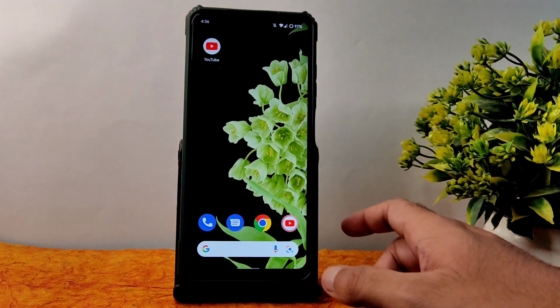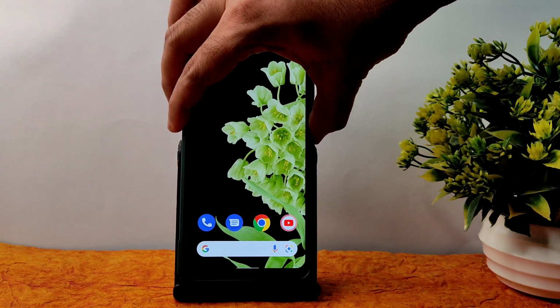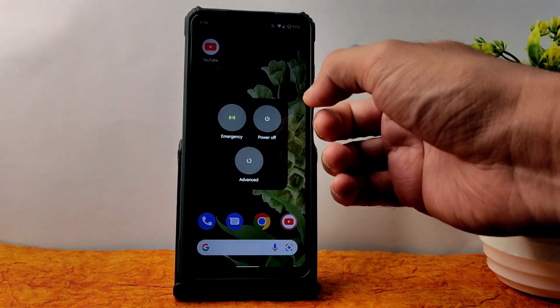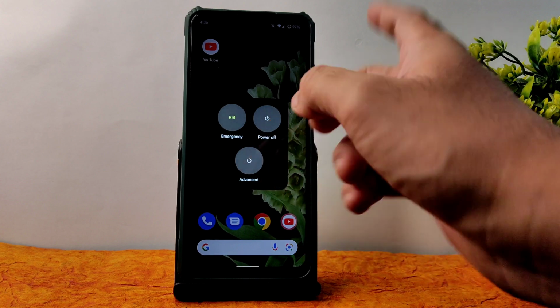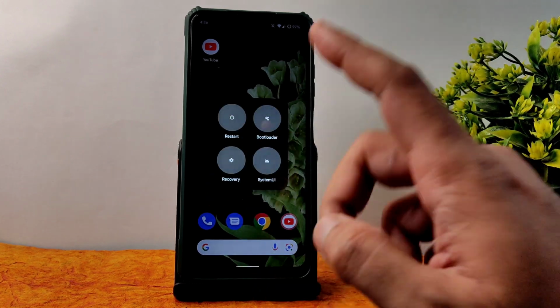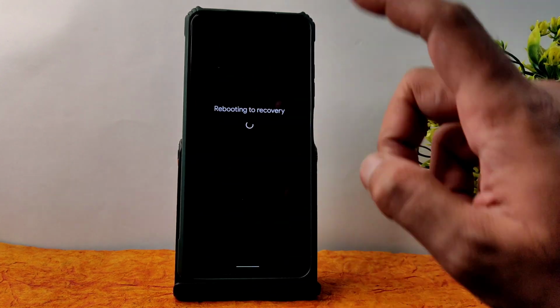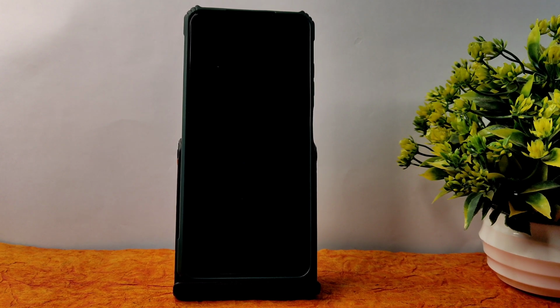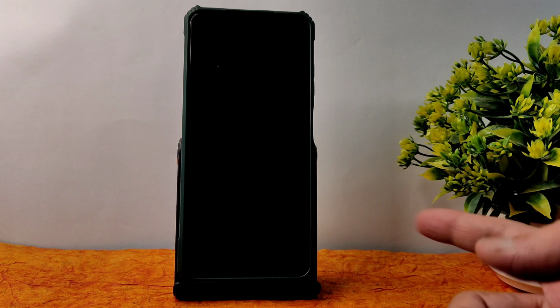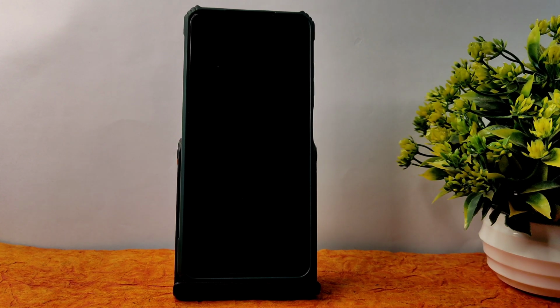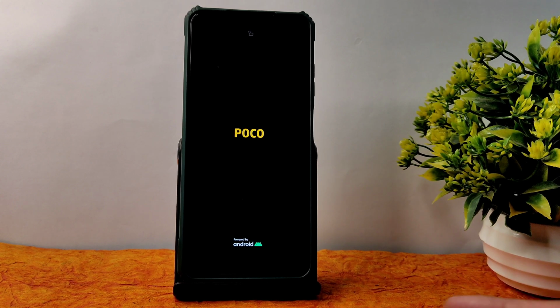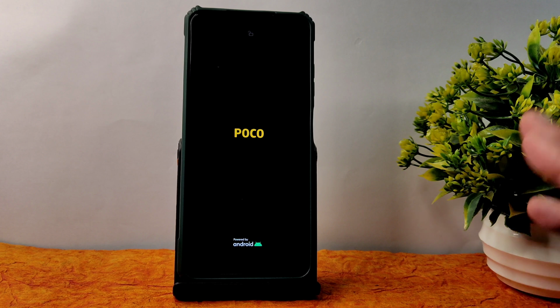If you have an advanced restart button, then you can use that. If you don't have that, you can manually boot into recovery by pressing the volume up button and power button simultaneously. I have the advanced restart button here, so I'm directly booting into recovery. If you are on some other recovery, I recommend switching to this recovery, whatever I am going to show in this video. Copy the file into the micro SD card. No need to forget that. Note these points. You will never face any problems.